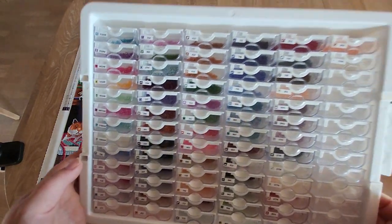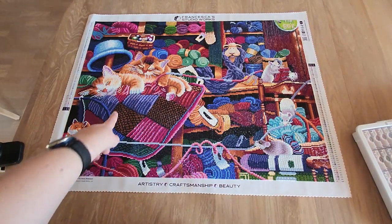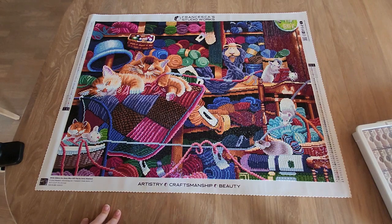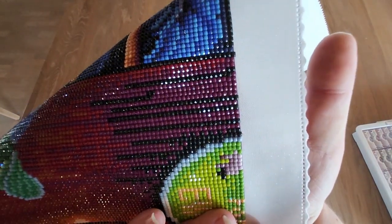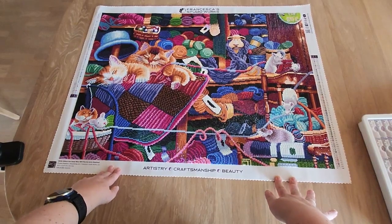The rest of them are just regular colors, but so many happy colors in this one! There is of course a lot of black — there are big chunks of black in it. The biggest issue I had with the black color is the diamonds seemed bigger than the rest of them, so somewhere it didn't really fit. You can see up here — sometimes it didn't really fit at the ends due to all the black. It annoys me a little bit, but this isn't a valuable piece of artwork anyway.